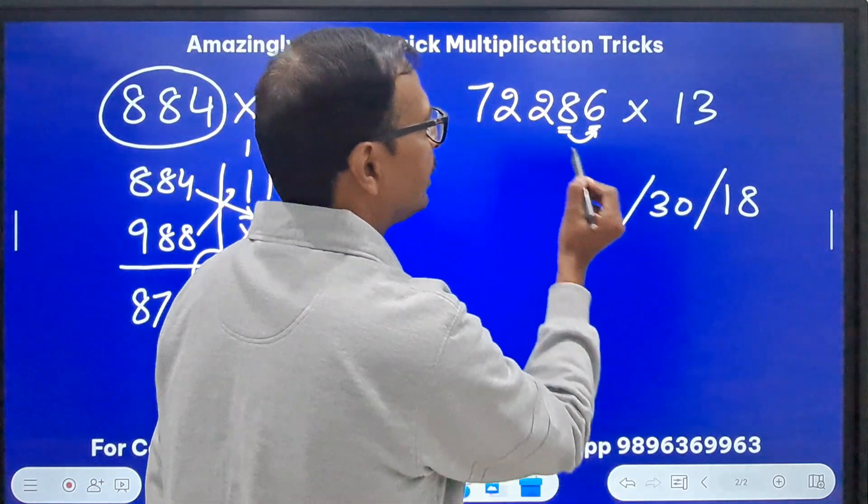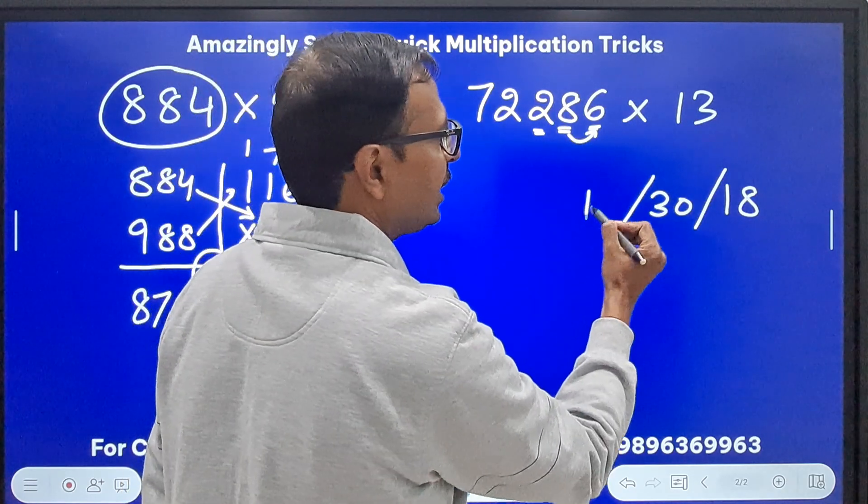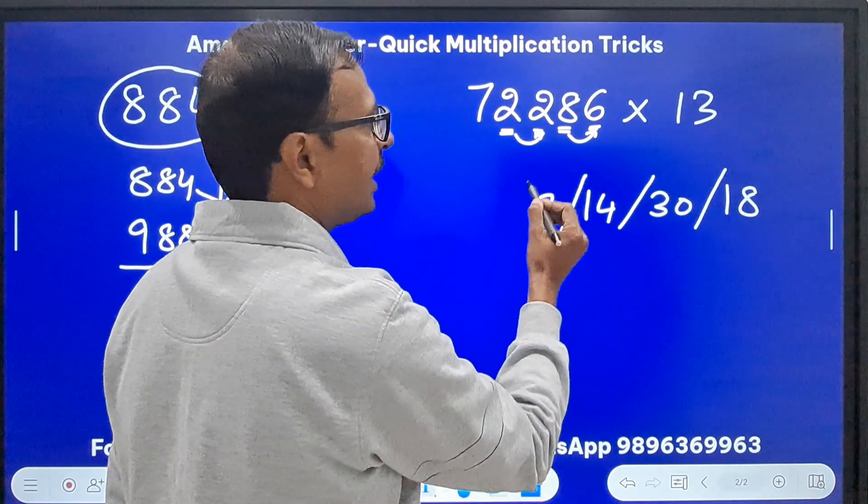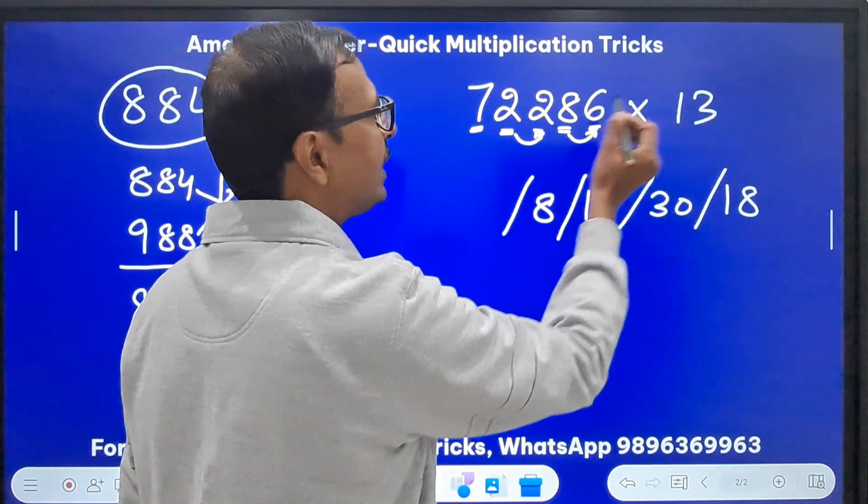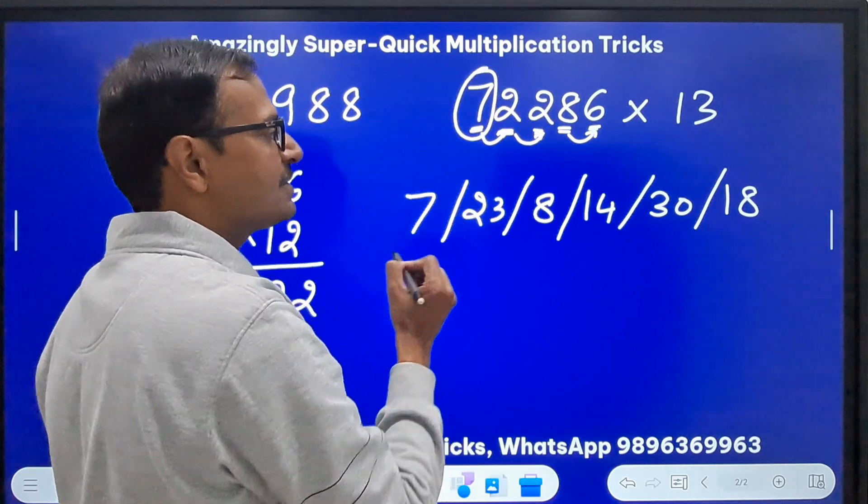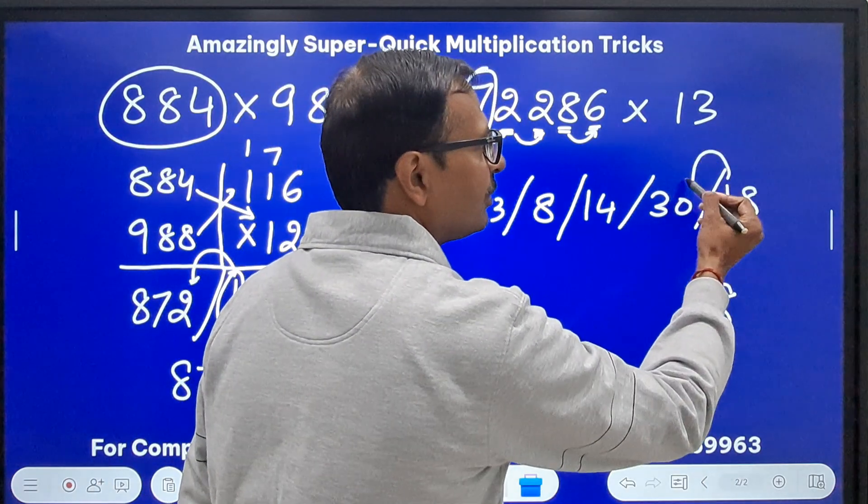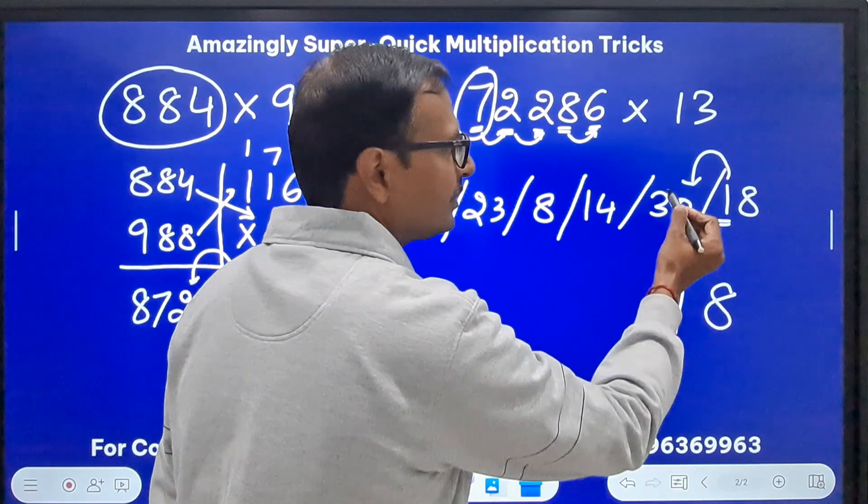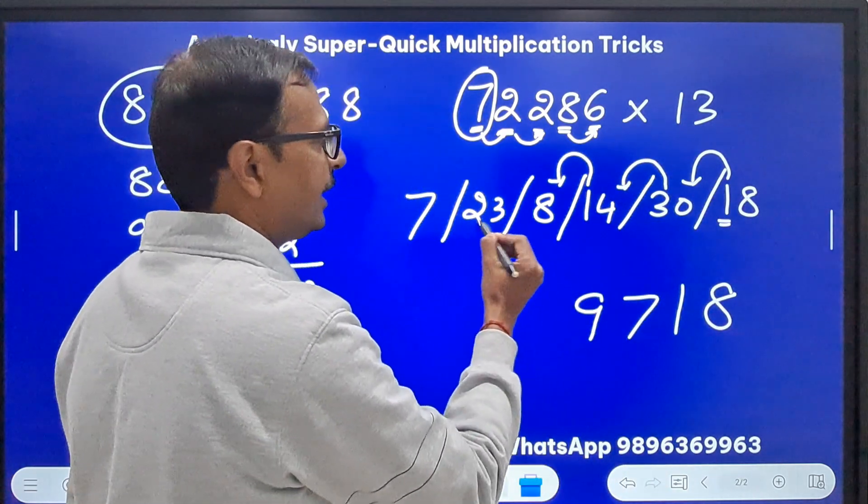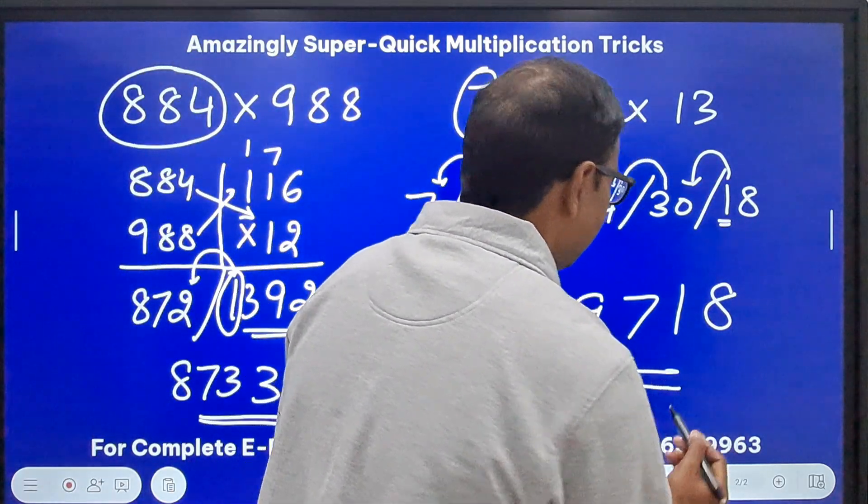8 times 3 is 24, add the next number. 24 plus 6 is 30, so I will write 30. 2 times 3 is 6, add 8, 6 plus 8 is 14. 2 times 3 is 6, add 2, 8. And finally, 7 times 3 is 21 plus next number 2 is 23. Write the first digit as it is here. Now do the same thing, retain the unit digit, carry forward the 1. So 31 means 1, 3 carry. 17 means 7, 1 carry. 9. And then 23 means 3, 2 carry. And then we have the line: 939718.